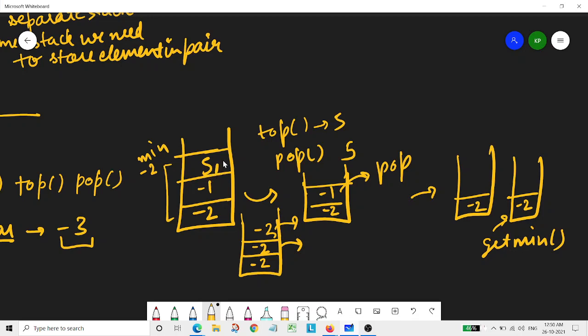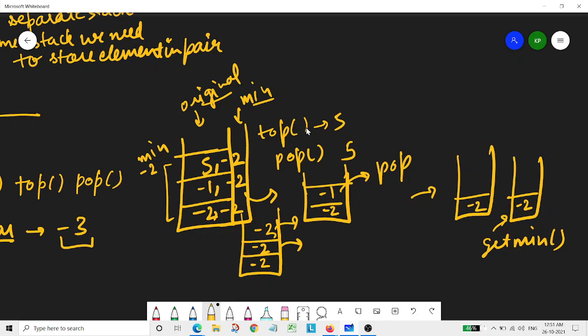Like with 5, I would be storing -2, -2, and here -2. Means this particular would be our minimum and these would be our original elements. So this is how I would be storing, by simply taking a stack and making a stack of pairs.